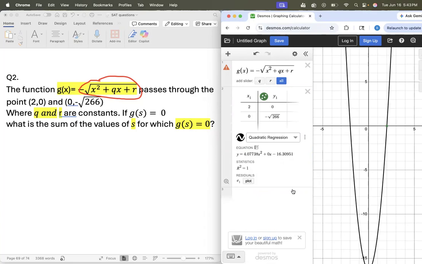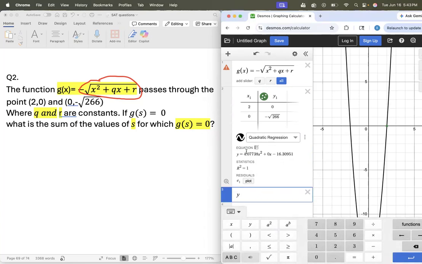What is the next thing? Regress this function to that function. If you regress it directly, you're not going to get the right answer. The trick, I want you to stick around, take a pen and paper, pause. This is the trick. Because Desmos will have a problem with the negative sign and the square root sign in your regression, you change it. What you're going to do, your y, which is this function, make it squared. So you're going to square both sides of the equation. That's what I'm going to do. I'm going to square both sides of the equation and take away the square root sign, and the negative will be gone.